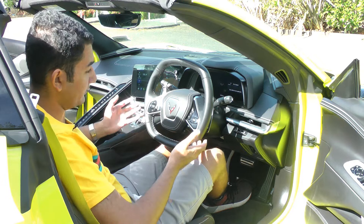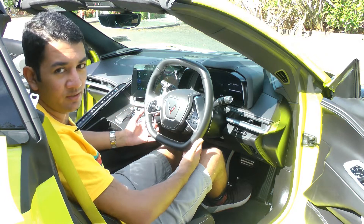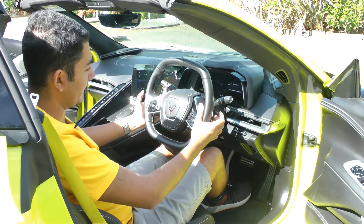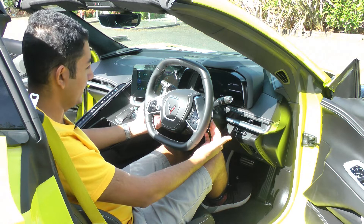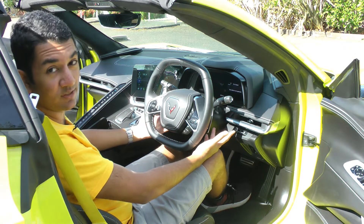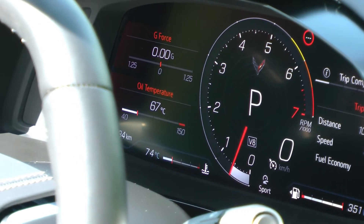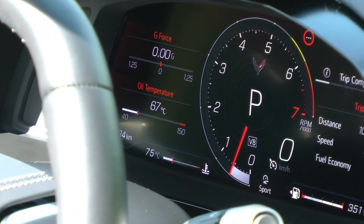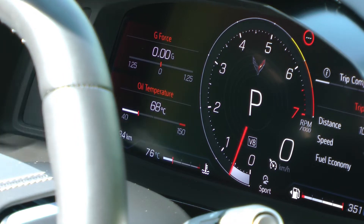Another cool thing is this big squarish steering wheel, which is quite unique to this car but still feels really nice to hold. It's got these massive paddle shifters behind to get the most out of that dual-clutch gearbox. We're in sport mode right now, so everything is red, and it's got the rev counter big in the middle of the screen right where you want it. In sport mode you do have the fuel economy — a very tiny bar in the corner — but more importantly you have the g-force meter and oil temperature, and it also tells you how many cylinders it's using.